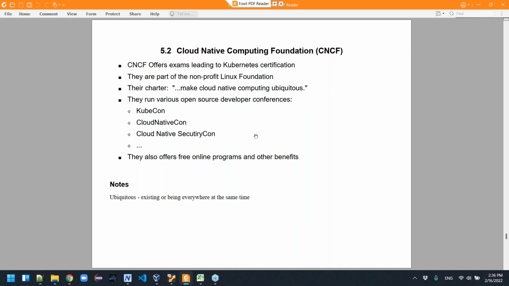And in addition to that, they also offer these free online programs that come in the form of free webinars. And there's other benefits. There's like a job board and things like that. So it's not a bad idea to spend half an hour on their site seeing what they have. The Cloud Native Computing Foundation.